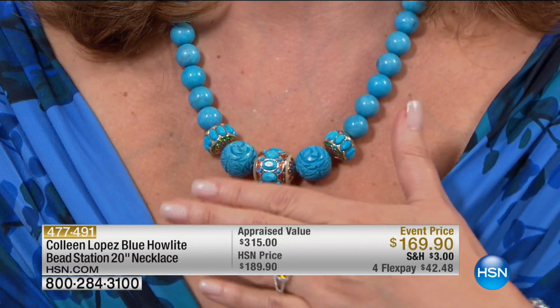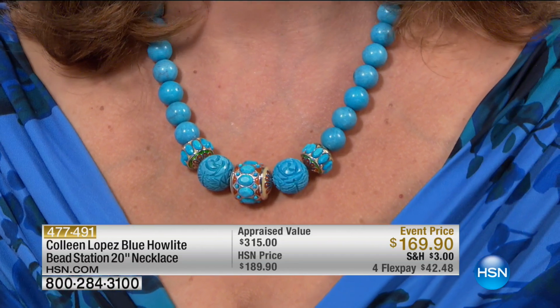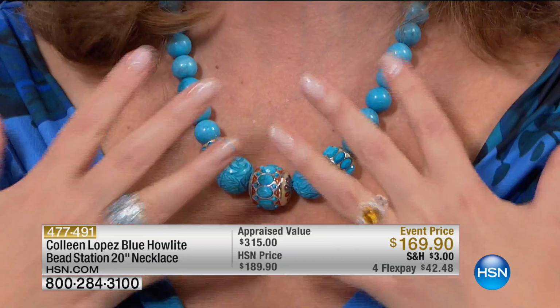But the point is, we sent it off to a couple different manufacturers and they priced it out for us. And the first one came back, it was about $800. I'm like, okay, never mind. So then we tried it again. We've been trying to find somebody to make us this necklace at an affordable price for years. So finally, one of our wonderful design teams up in New York, everybody, we kept this on the drawing board because I love it so much.